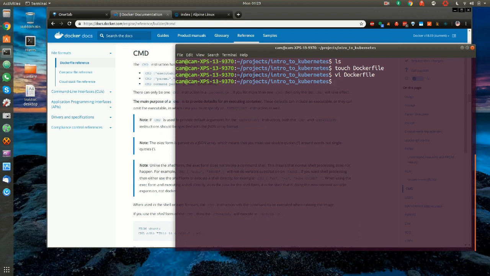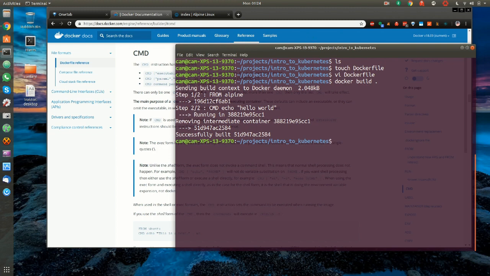And now how you build your Docker image from your Docker file, the command you want to use is docker build, and you have to specify the location where your Docker file is. In this case, it's just here in our current working directory, so just dot. So we run this command, docker build.